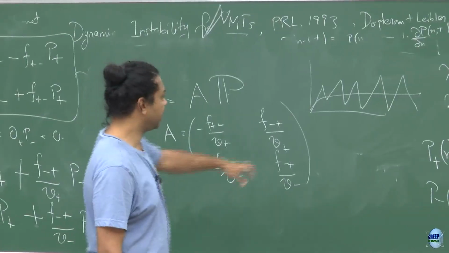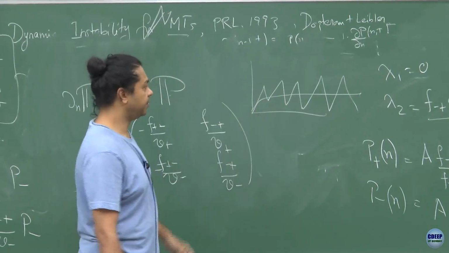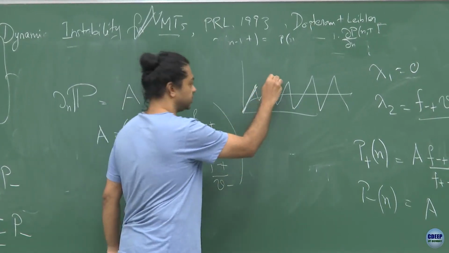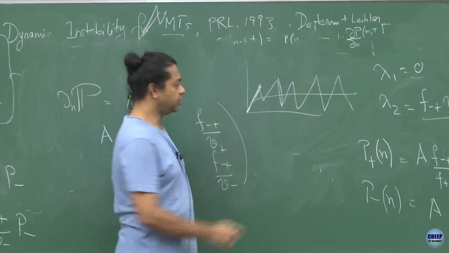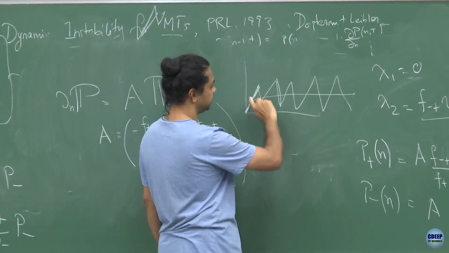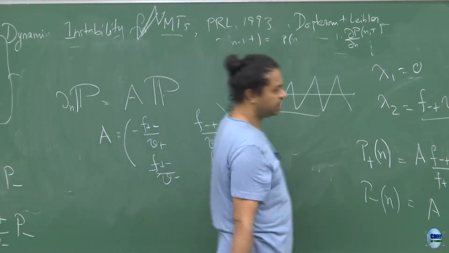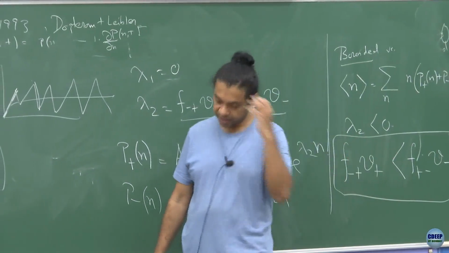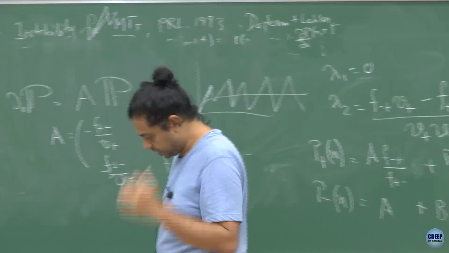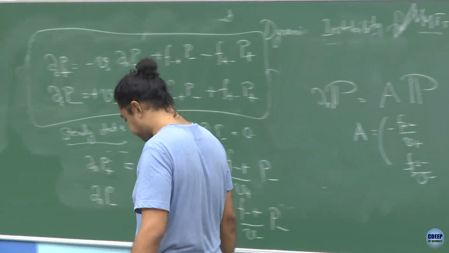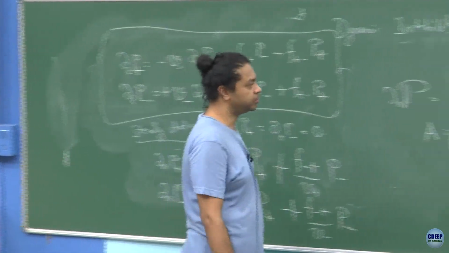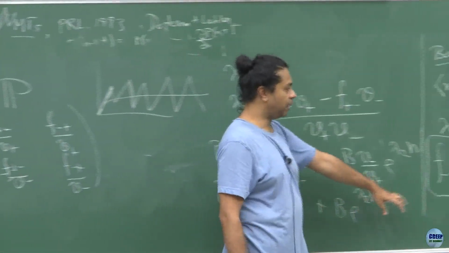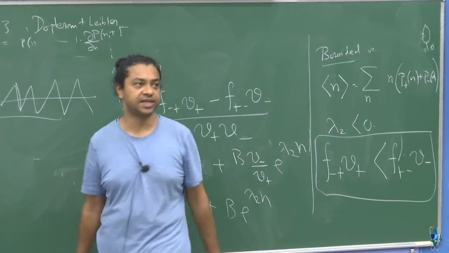For example, if you have a plot like this, you can measure the rate of growth, which is this slope, and the rate of shrinkage, which is that slope. You can measure how many times it switches from this state to that state on average. That will give you f minus plus and f plus minus, and you can see whether your biological microtubules lie in this phase or that phase. It mostly turns out that they lie in this bounded growth phase, where you will have some sort of steady state length distribution.